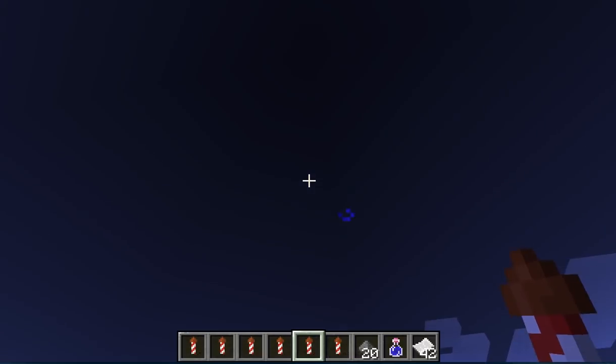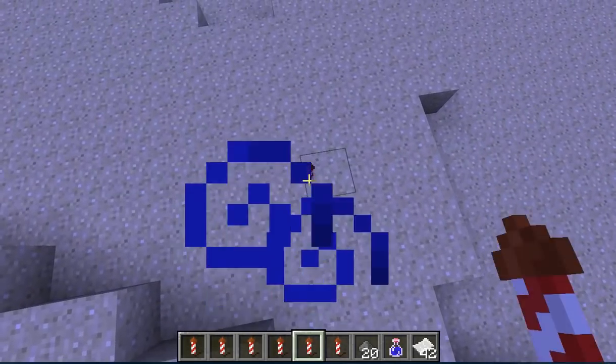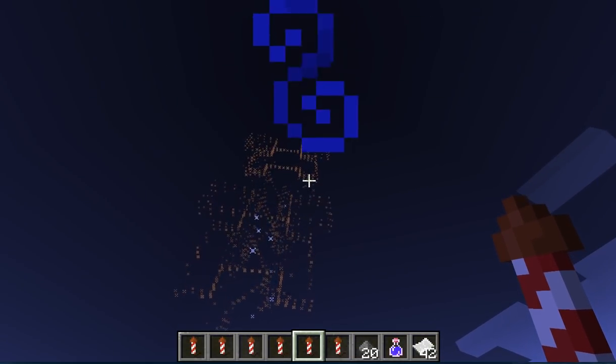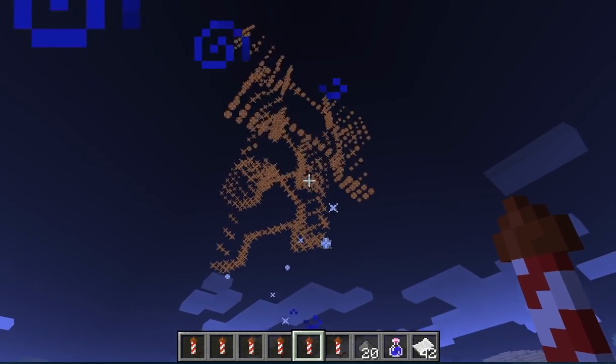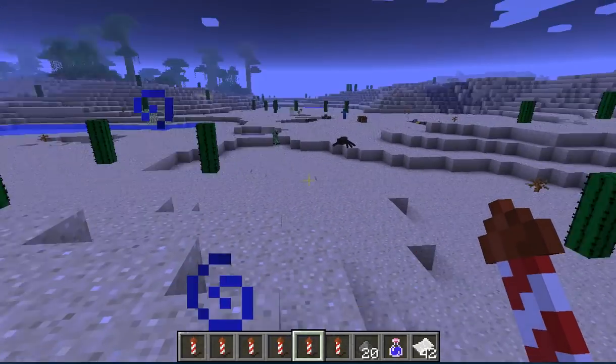Now, Creeper shape. Now, let's go very far. Look at that! Did you see that? Look at that Creeper face! Make Creeper faces. And fireworks! Look at that! So awesome and cool.